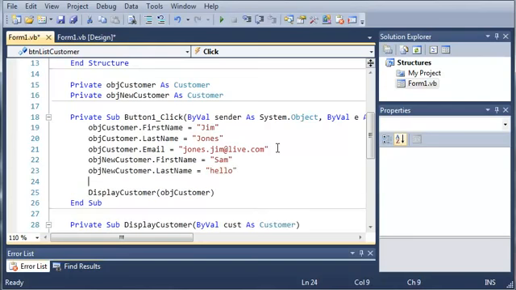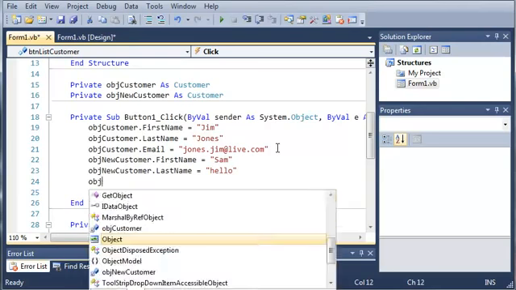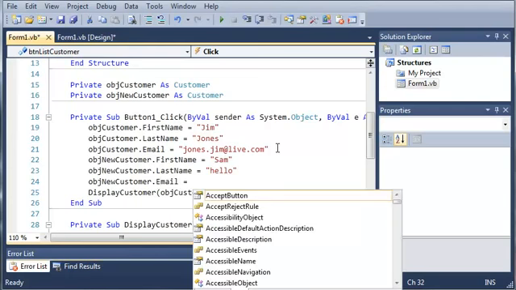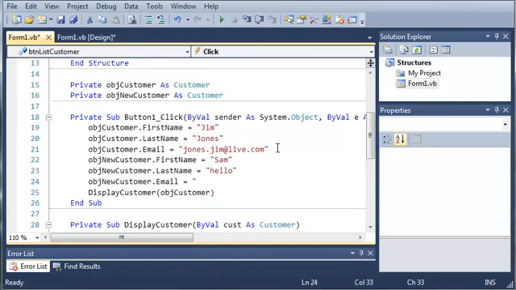That'll be my last name, sounds like a good last name. And then we'll do object new customer dot email equals, let's just do my email at programmer.com.